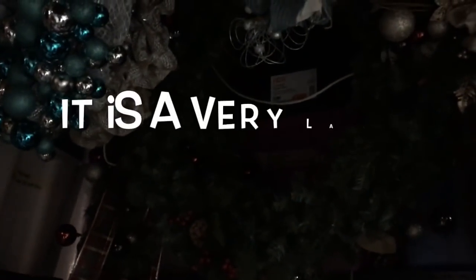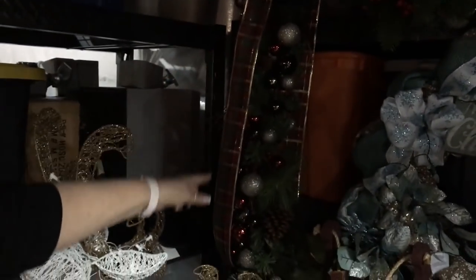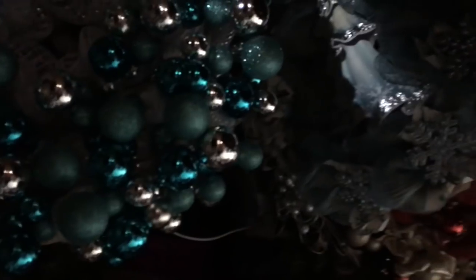And see this, the ornament garland that's already tied in. That's the garland that goes around the front door on the outside. I'll do the same thing with that wreath. Here's my ornament wreath that I made, and in here, the Christmas tree wreath that I made. So all this will be brought upstairs with all of these bins. Usually I do come down here and earmark which bins I need for Chris to carry up so he doesn't have to carry up more than necessary. As I said, I have some extra stuff in here that I need to take care of.